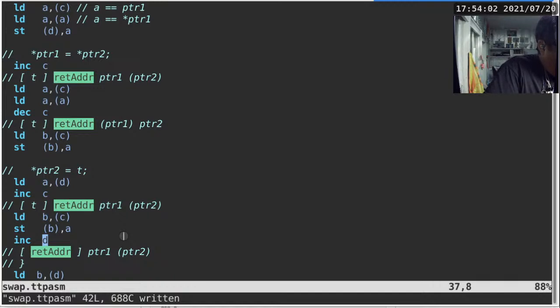The values of x and y are stored on the stack. That is correct. That is absolutely correct. But I passed the address of x and the address of y as PTR1 and PTR2. So x and y are local variables of main, and the main code is responsible to push the address of y and the address of x on the stack, and it does that. So by the time we get to the subroutine, we do not know x or y anymore. We just know the parameters of PTR1 and the parameter of PTR2.